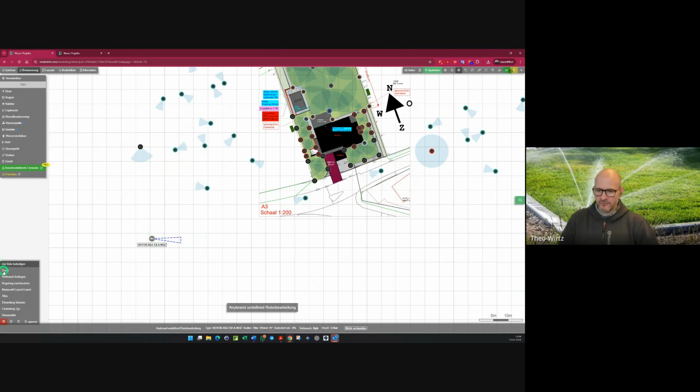I click on it and can set the pressure here and can set the consumption, so how much the sprinkler uses, and can also name it as an alias freely. And then I can use the sprinkler and can multiply it. I can't save it yet, but actually you could put that into custom elements as well. Yes, I'll speak to Philip actually. That should go in there.